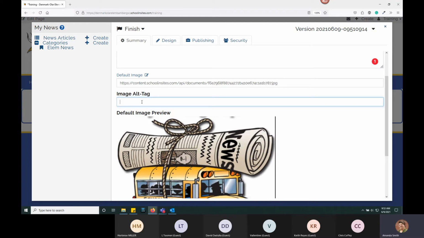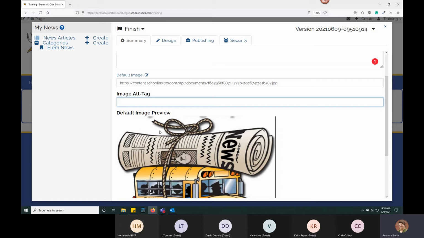An alt tag is how a sightless viewer gets the information about what the image is. When a sightless viewer visits your website, they're not using a mouse. They're tabbing through. And as they're tabbing, they're going to have one program or another, usually with the word Sight Reader in it, and it's reading everything they come across.